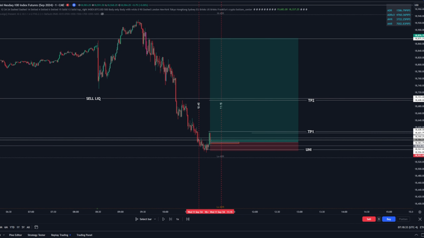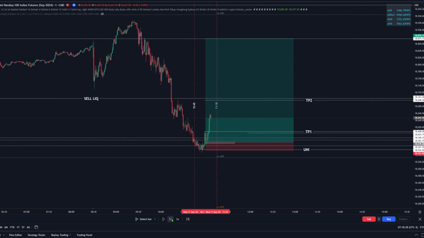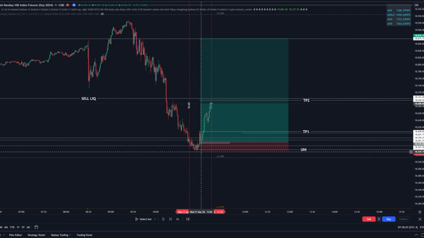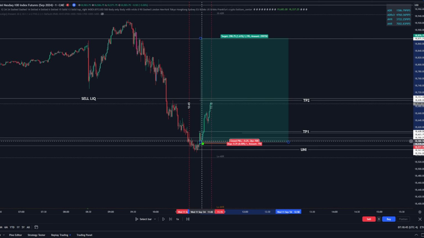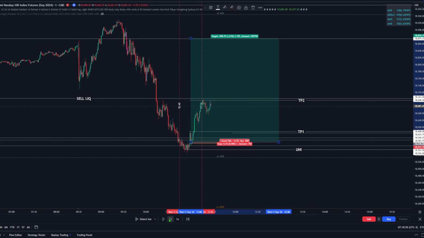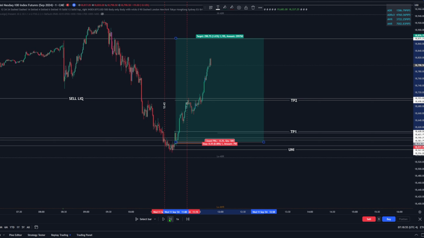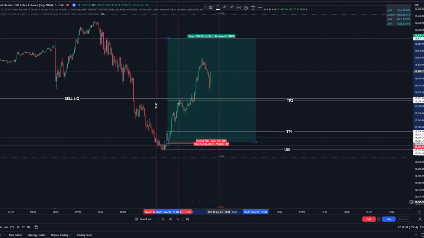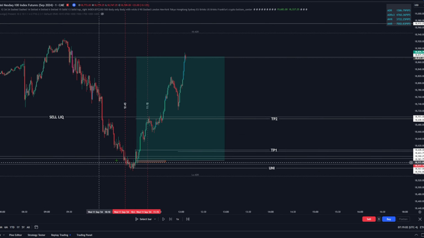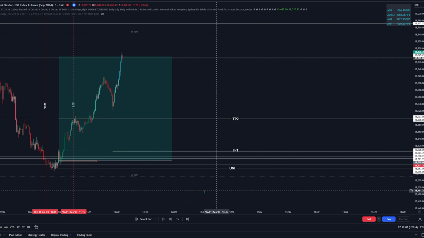Okay, let's just see how this works out. Bear in mind, this is all taken inside my Telegram, so there's no bullshit here. So TP1 would have been smashed. That's it. Now you move your stop loss to break even. So now it's completely risk free. Man, clicking these buttons is going to get annoying. TP2 smashed. TP3 smashed. Final TP. Be out of your position. There we go. So that's how simple it can be.